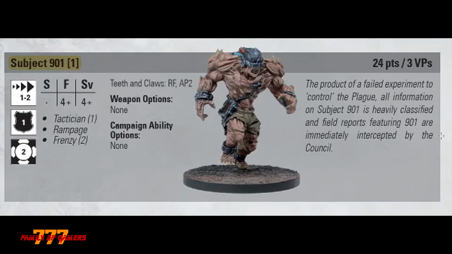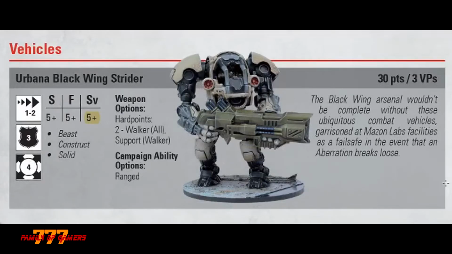He is a bargain. 3 victory points a little heavy, but he does help you out. So if your leader goes down, you still have the TAC 1. He's got teeth and claws, range F, AP 2 on a 4 fight with Frenzy 2. Awesome. I love him. Running him with the Plague in Firefight, and then now he's in the Mazon Labs. He's just great. All right, so the vehicles, your Urbana Black Wing Strider.